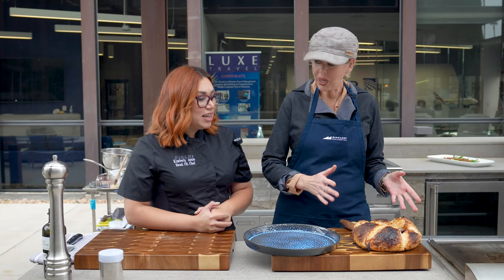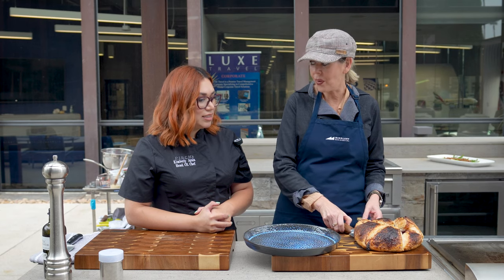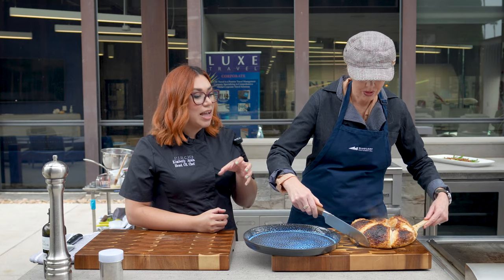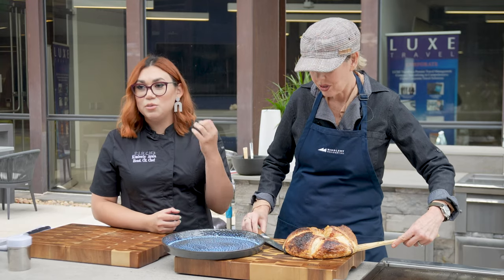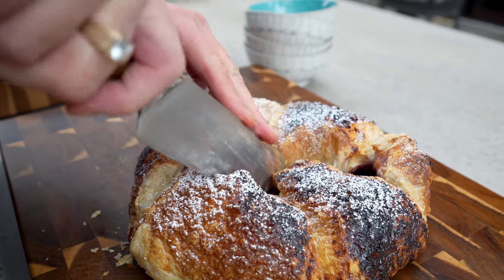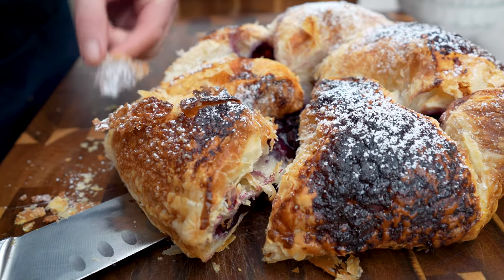You wouldn't want to cut into this now. You're going to want to wait a while, like at least an hour. You want to let it set a little bit, because even if it is pretty much set right now, since it is hot, you will have some of that liquid running out. But if you let it sit at room temperature for an hour, you're going to have that really nice solid, when you cut into it, gelatinous look to it.